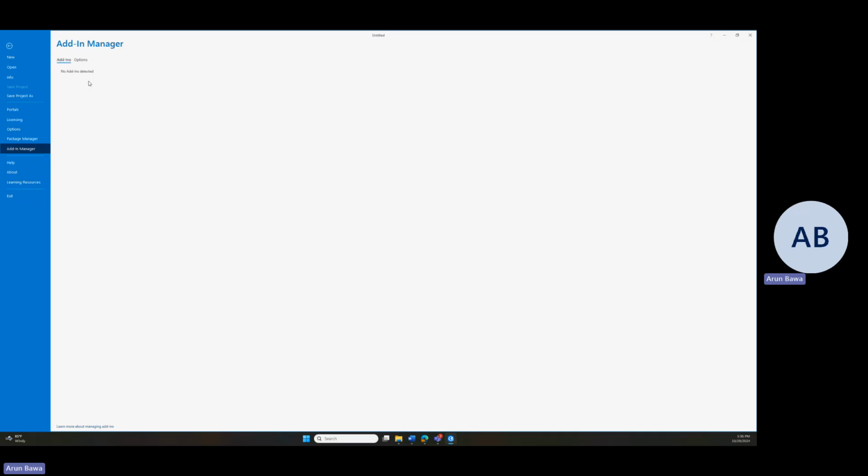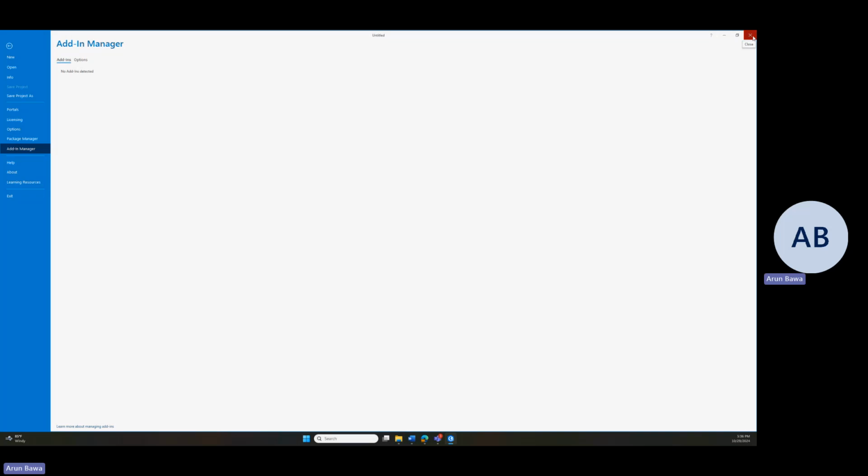This happened because when we installed it, ArcGIS Pro was already open. Even though the plugin or the add-in has been installed, since it was open, it has not appeared yet. So we have to refresh ArcGIS Pro.